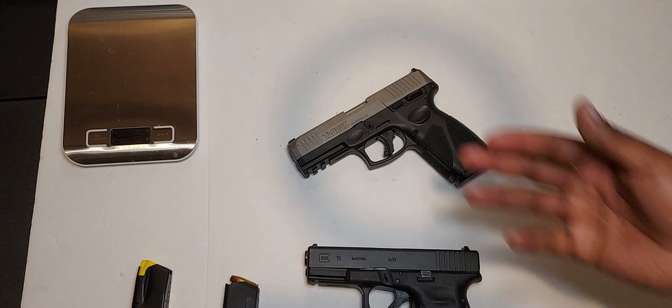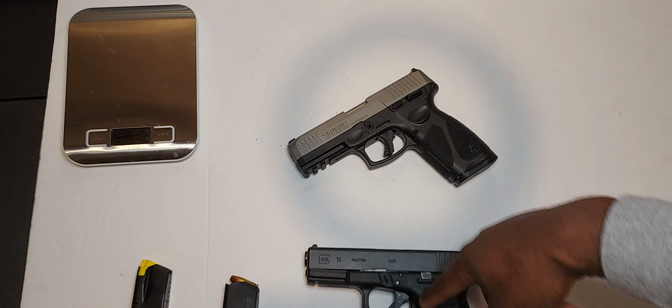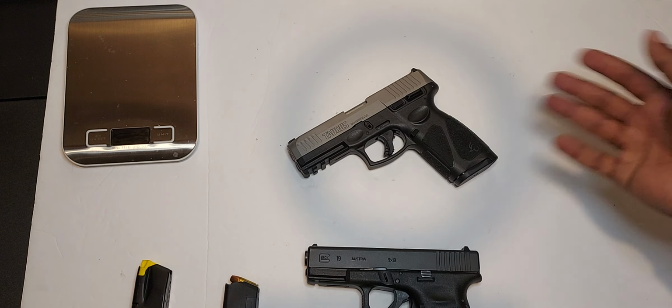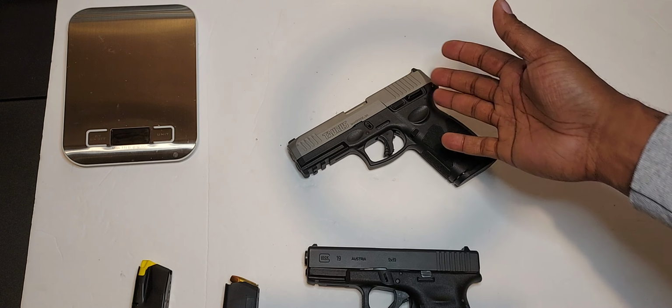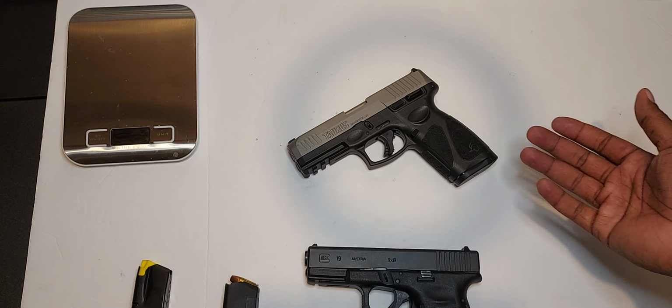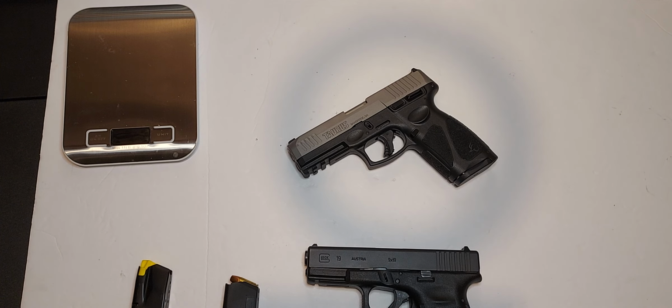Yeah. Well, let's hold up to this. Many people will say the Taurus will never hold up to the round count of a Glock. I don't know. I've never seen anybody on YouTube saying that they shot 40,000 rounds through their Taurus without sending it back to the factory. I have seen people claim that they have shot their Glocks and had to send them back. Yeah, they probably just changed out the recoil spring. Some people said that they're still running their Glocks off their original recoil spring. Incredible.